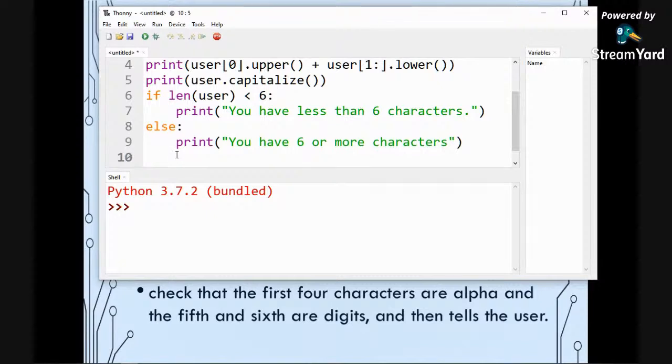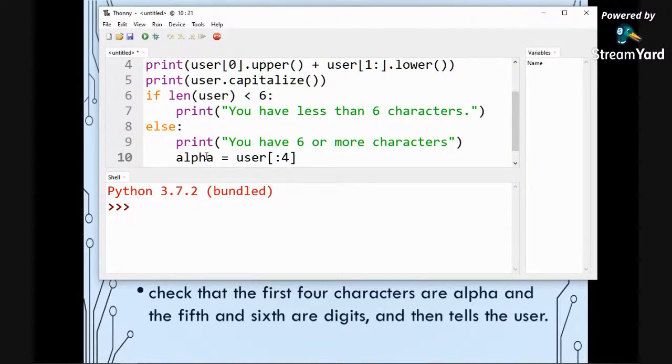So I'll show you what it looks like both ways so that you can see what I'm talking about. So check that the first 4 characters are alpha. A couple of things that people did: two different ways of doing this. Some people went alpha equals user up to 4, so 0, 1, 2, and 3.